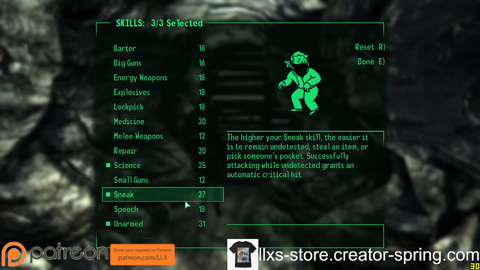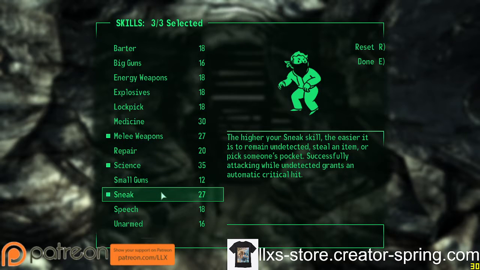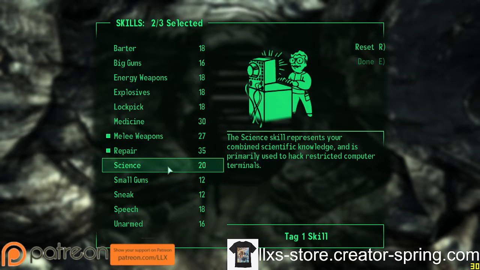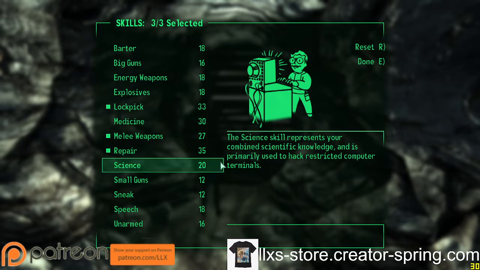So, unarmed, no, but melee weapons, yes. Sneak we weren't really doing, were we? But we were doing repair. And instead of science, probably lockpicking. Those seem to be the big things that we were doing in the vault, right?